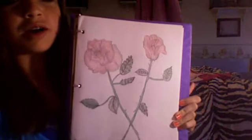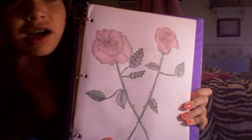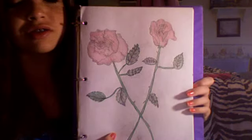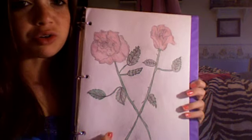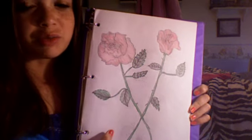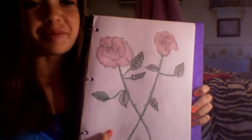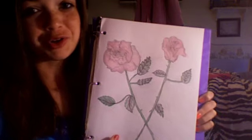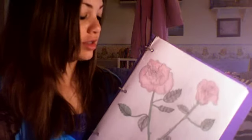The first one I did was two roses, and I made this one really detailed. I do give some of my drawings and sketches away to friends and family. This might also be something I'd sell in my Etsy shop — I'm not sure if people want to buy my drawings or if they'd prefer the clay stuff and beads.